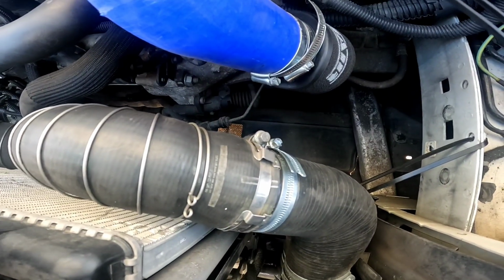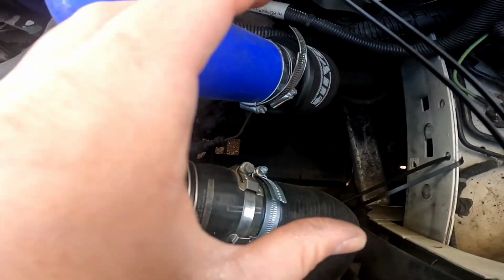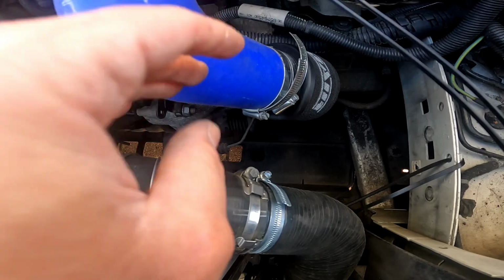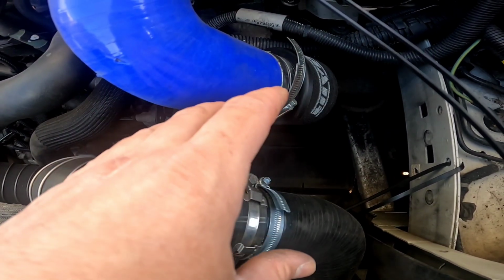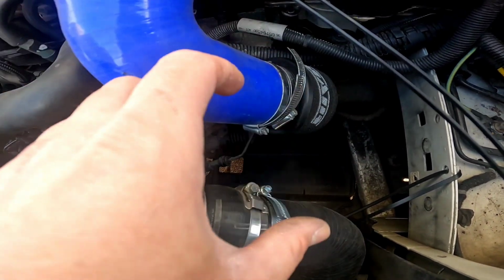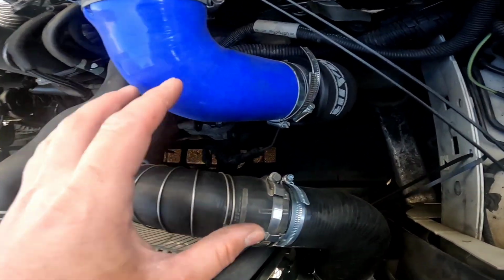So this intercooler installment, along with a cold air intake sat around this area, has been noted to have an increase of performance of around 5 to 10 bhp, depending on what remap and things you put on it on top of your remap. So this is really the best setup that you can really get for this engine. It is very cheap to install, it's very direct.